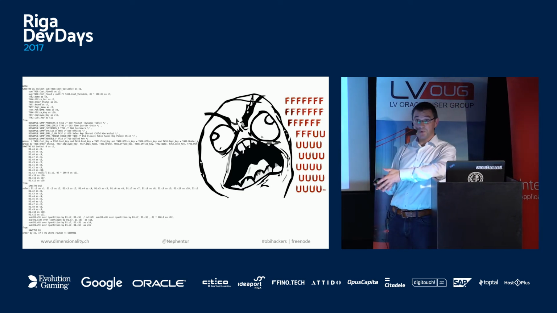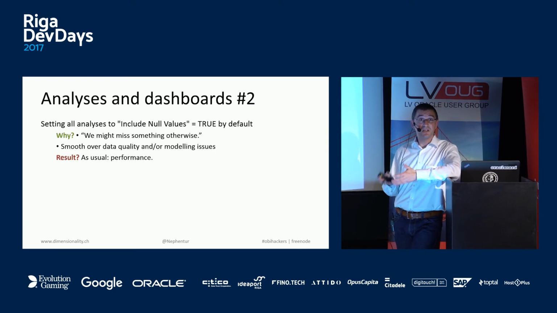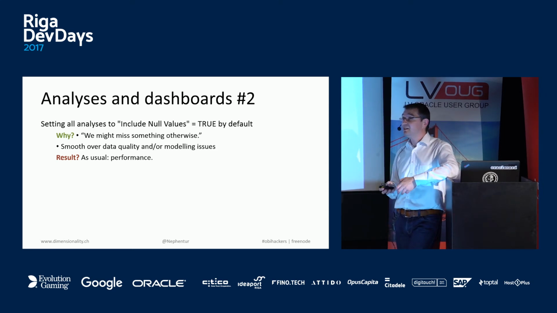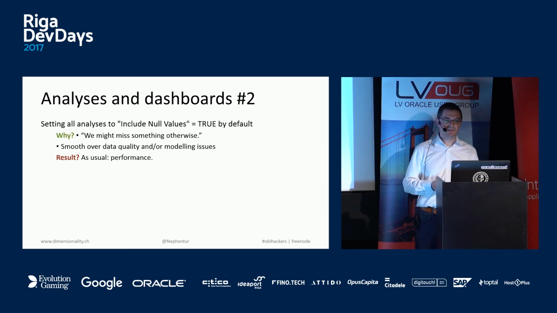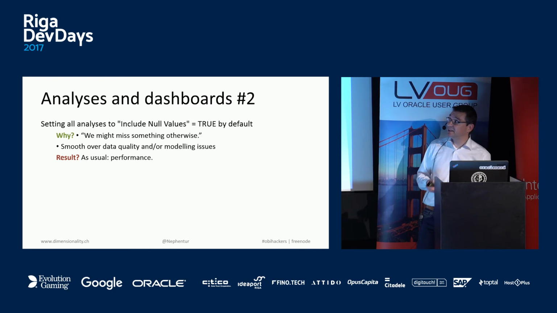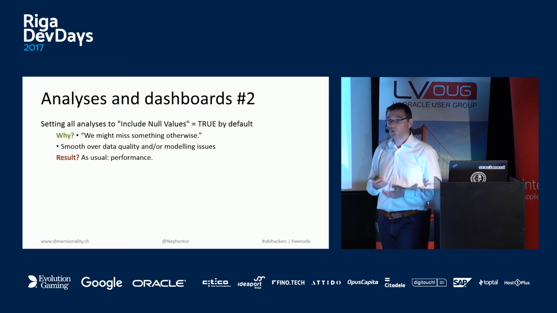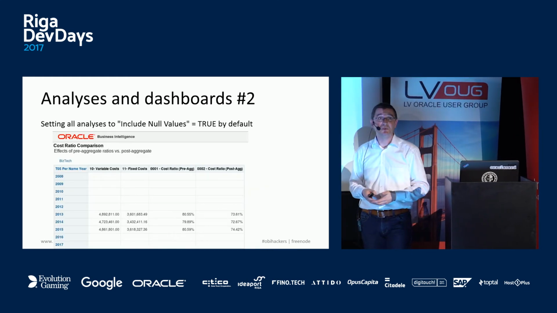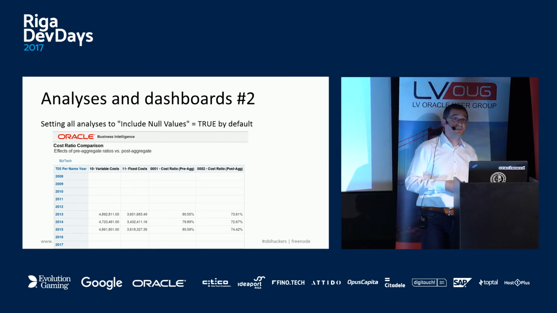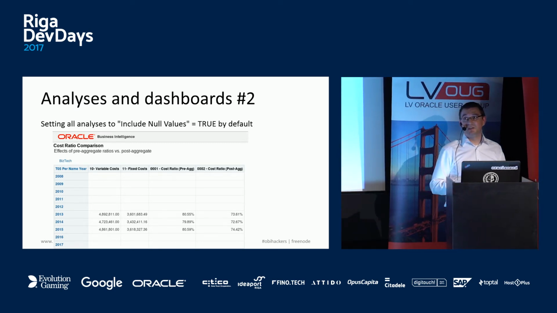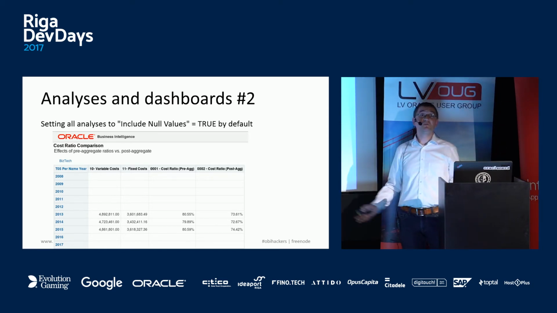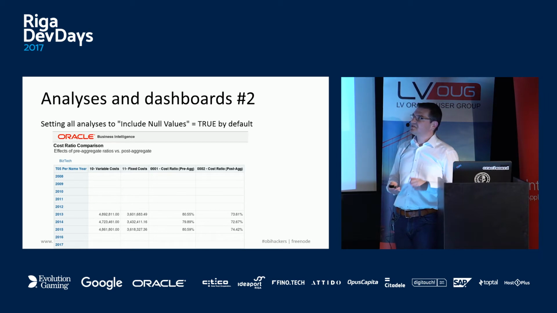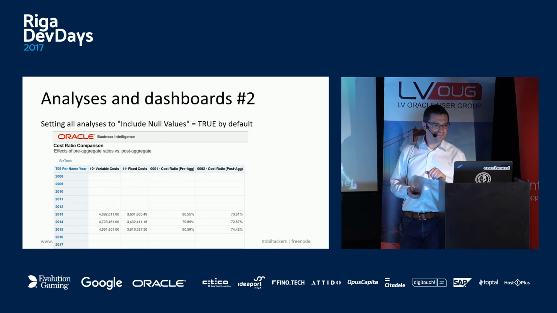Again, something that helps users a lot is we can say we can include null values by default, smooth over problems in the data, and just generally show stuff where there's nothing. Okay. It's very nice, but again, data quality and data consistency issues shouldn't be solved by OBI. And if you just include null values all the time, just as with enable dimensionality, which basically transforms everything there is into a full outer join, it's not necessarily the best thing in terms of performance.